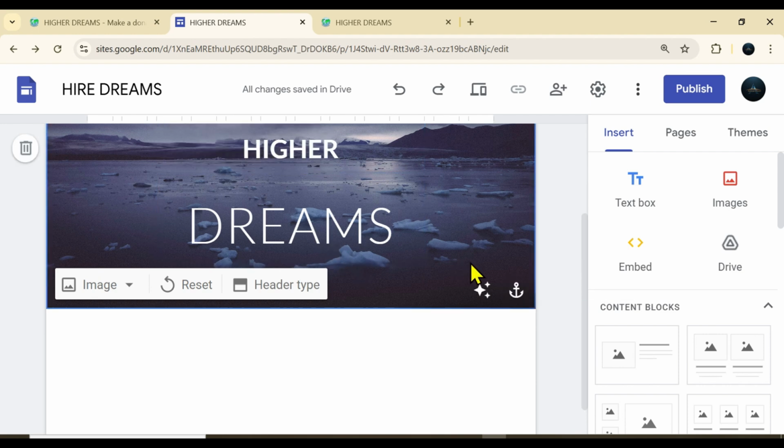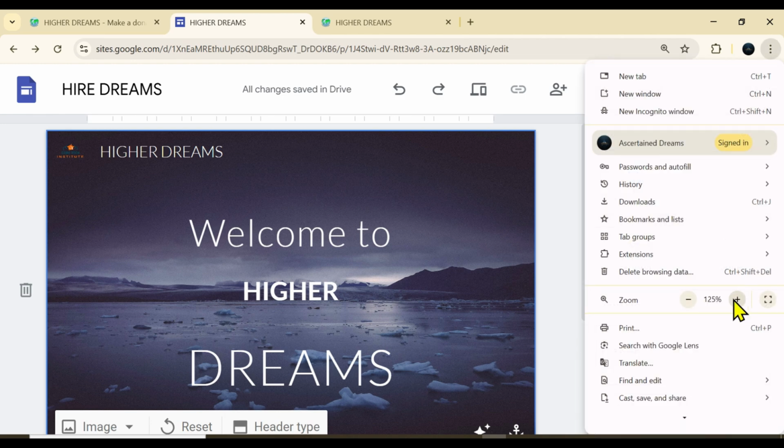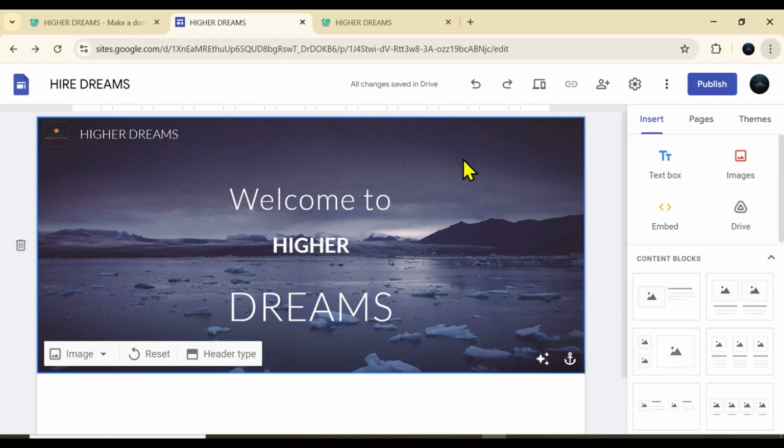But before we proceed to the next section, I think you all see that in this first section, this one is too big. It's appearing too big. Let me reduce the scale of my project here. Maybe let me try something. My zoom is on 125. I want to bring it back down to 100 so that it becomes proportional. That is looking nice now. This is now 100%. That's fine.